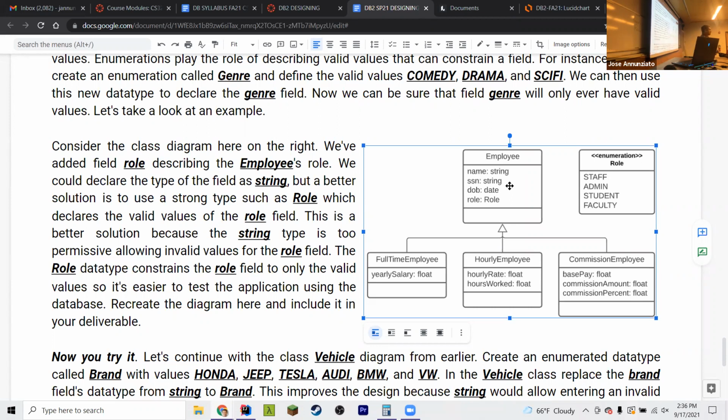Most databases support enumerations. MySQL supports it with a keyword enum. So instead of declaring as a varchar, you declare as enum, and then you list all the valid values that could go in that field. Most other databases don't support enum.